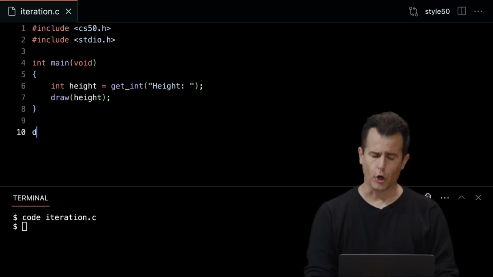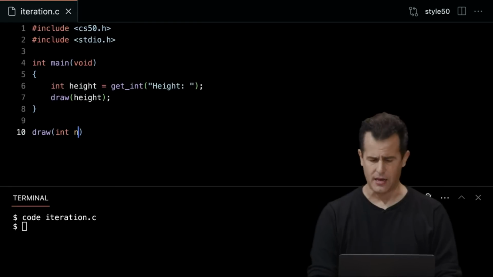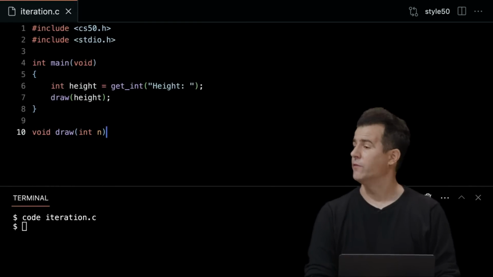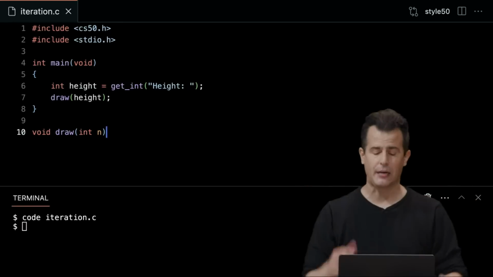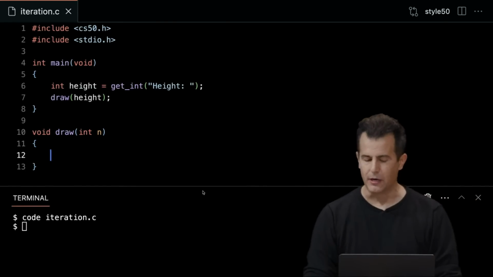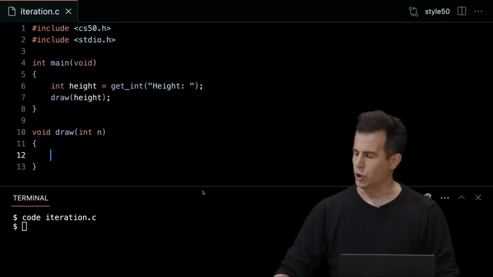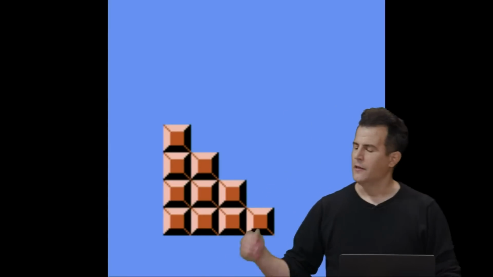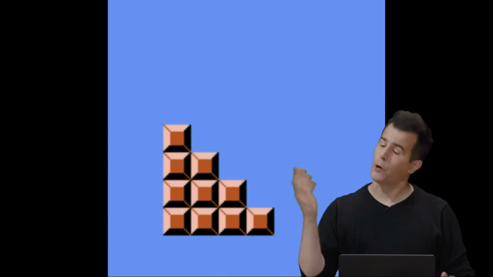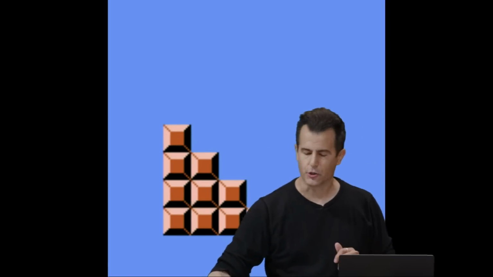So if I have a function called draw, it's going to clearly take an integer, and I'll call it maybe n as input. And it doesn't need to return anything, so I'm going to say that this is a void function. It doesn't return a value. It just has a side effect of printing bricks on the screen. How can I go about doing a pyramid of height n? Well, I'm going to do this one, which looks like this, 1 at a time, then 2, then 3, then 4. And this is a little easier, for instance, than problem set 1, which had the pyramid flipped around the other way. So this one's a little easier to do deliberately.